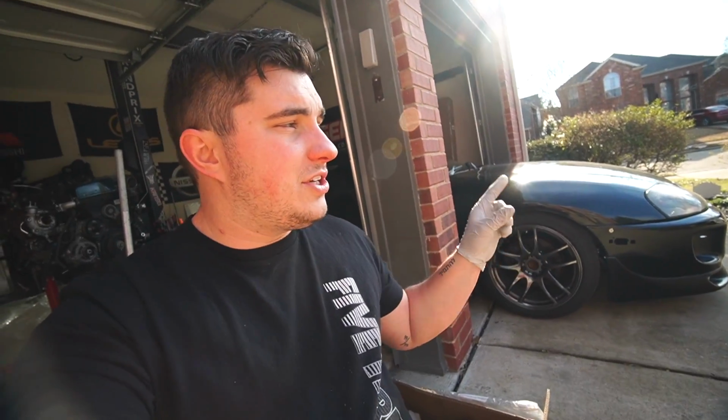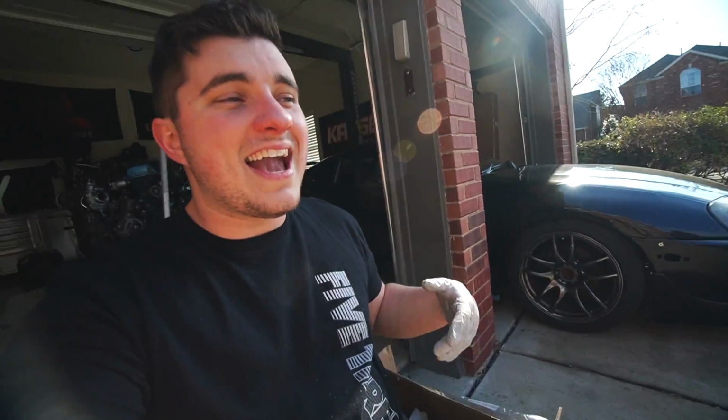A lot of people were asking me when I bought this car, why aren't you gonna do something with the GE? I originally had said because I wanted to do the GTE swap so badly, but I was thinking to myself, you know what? This is my dream motor. I wanna get the right parts with it. I wanna do everything outside of the car. I don't need to do the swap yet. I have a 2JZ right here, and I'm kinda curious at just seeing what a cheap eBay turbo kit could do. So this also fits an IS300.